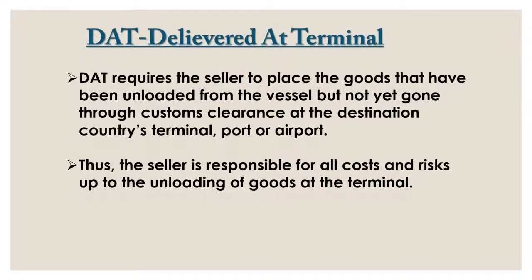Moving on to Group D, first is DAT, which is delivered at terminal. DAT requires the seller to place the goods that have been unloaded from the vessel but not yet gone through customs clearance at the destination country's terminal, port, or airport. Thus, the seller is responsible for all costs and risks up to the unloading of goods at the terminal.